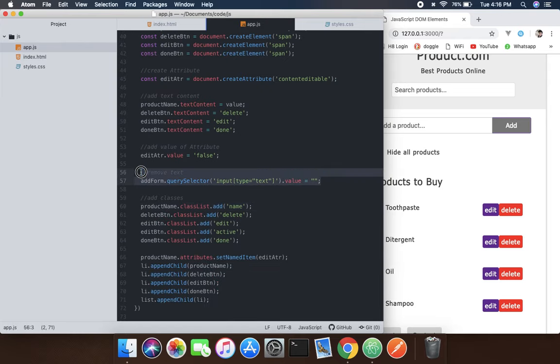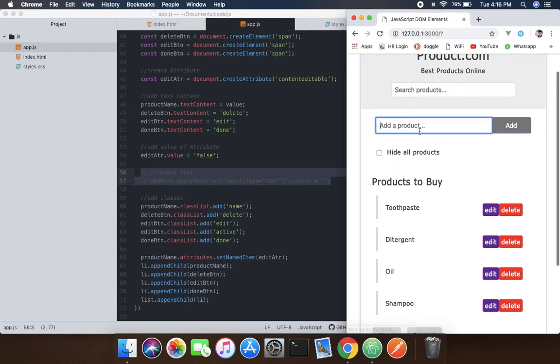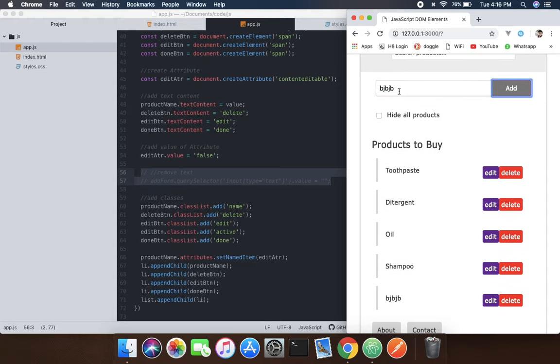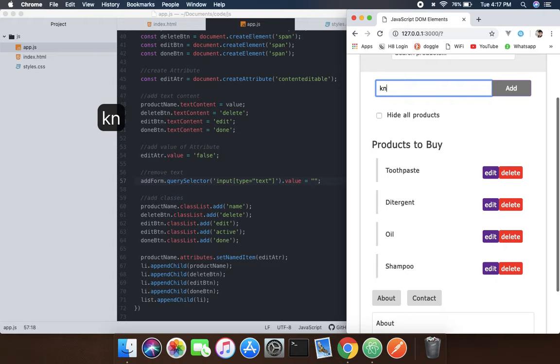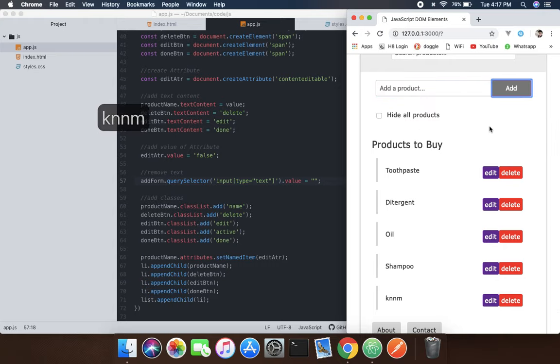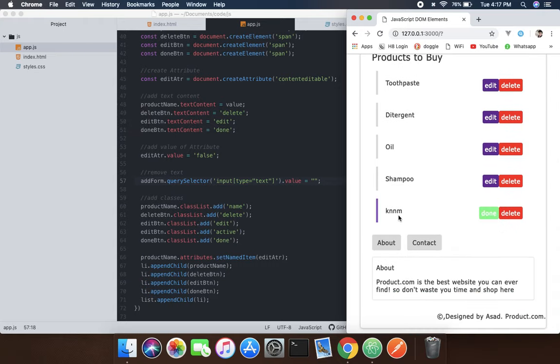If we comment out this one, what's gonna happen is when we type something and click on the add button, the value is not removed, right? So that's why we have this one. As I promised, I explained why we need this. And yes, we can edit those and click done and delete that.